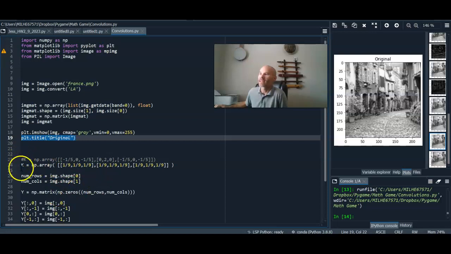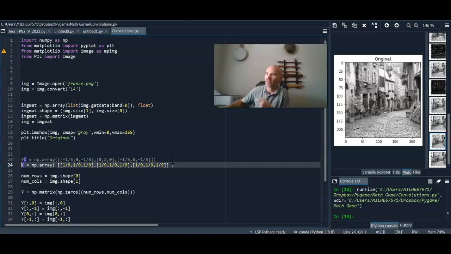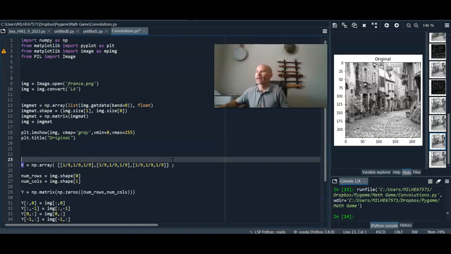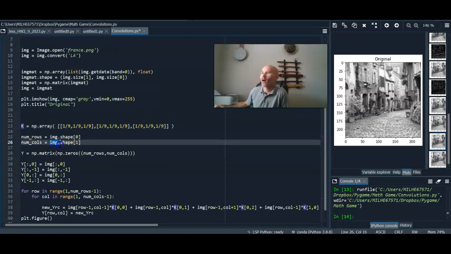Then we define this K matrix. You can ignore this one. That little hashtag there is commenting that line out, so that one's being ignored. If you wanted to have lots of K matrices and not have to retype them over and over again, you could just have a hashtag next to the ones that you don't want to be using at the moment, and for the one that's actually in use, remove the hashtag. But we could take this line out completely. Num rows, num columns is just going to return how many rows and how many columns are in our image.